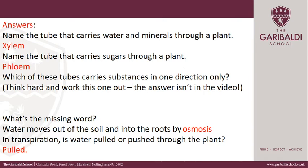Now, one of these tubes, xylem or phloem, carries substances in one direction only, but which one is it? Now, this wasn't in the video, but think hard and work this one out. So I'm going to model the thinking process for you here. Let's take each one of these in turn.